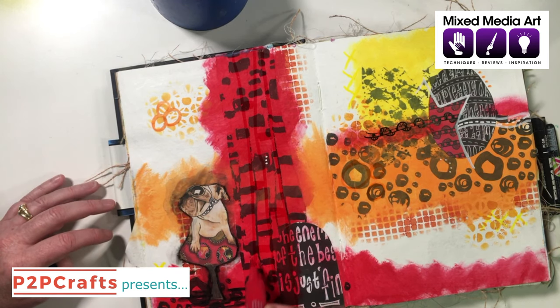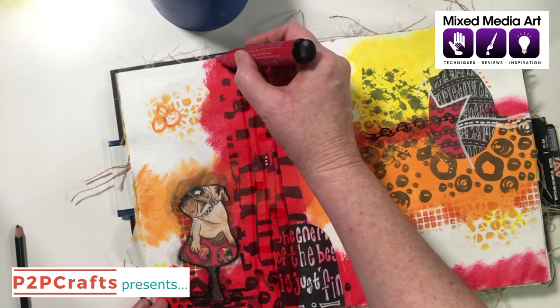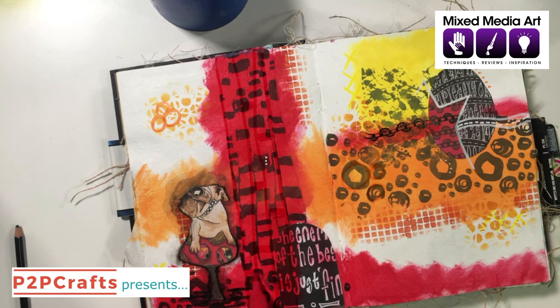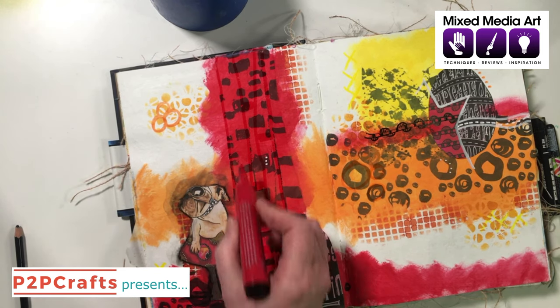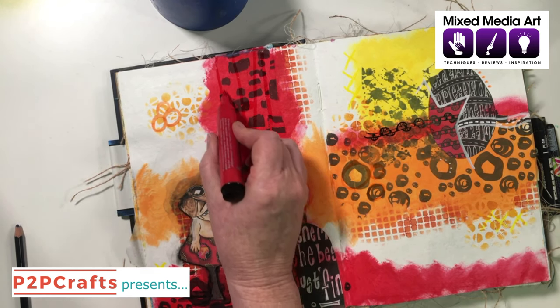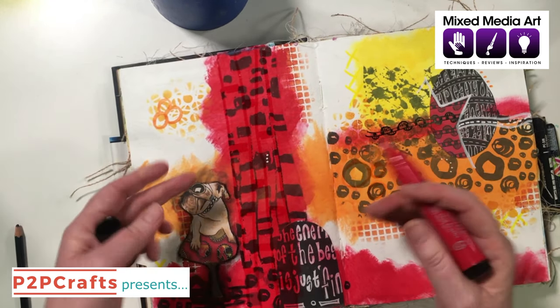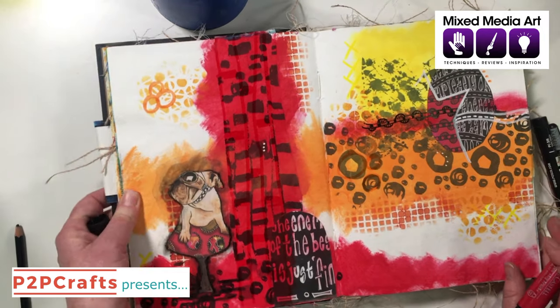So we had someone ask the other day, you know, why put all these layers into your mixed media? But what it's sometimes hard to see on videos that you see much more in real life is that these layers just give it that richness, that visual texture. As we add different layers in, so even though we've got red on red, we can still see that, particularly while it's wet, sticking through.